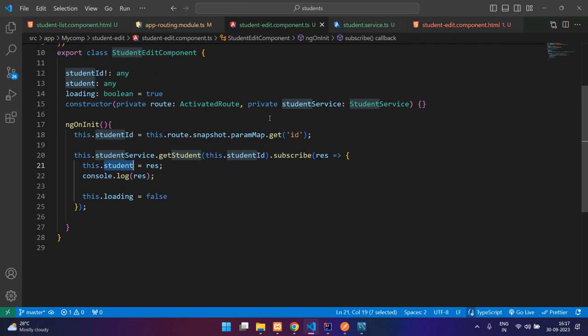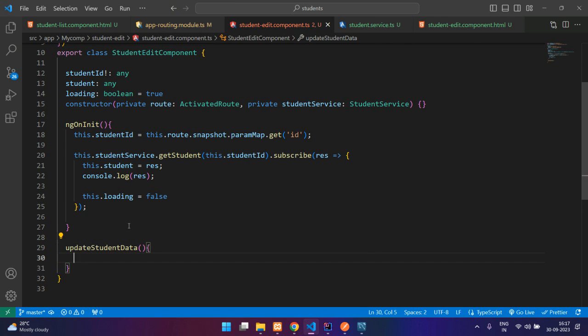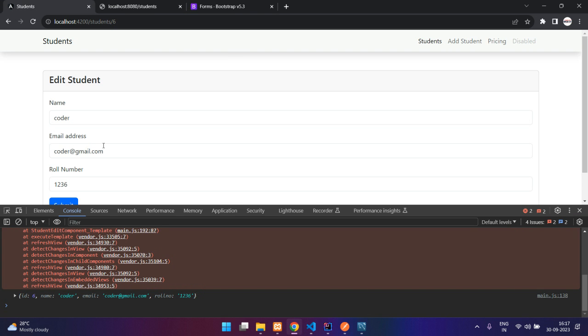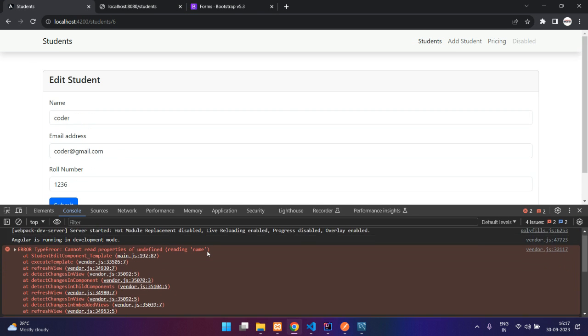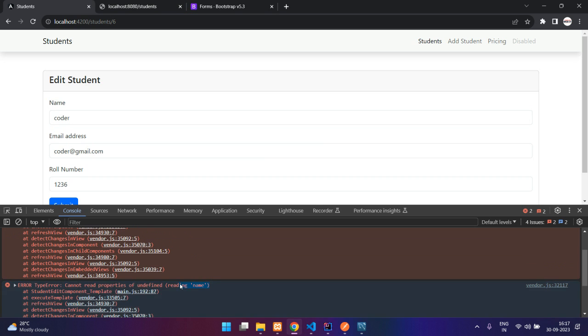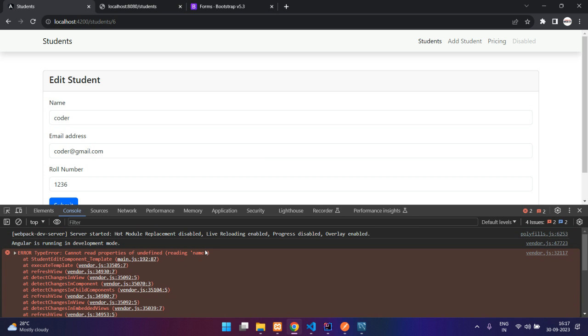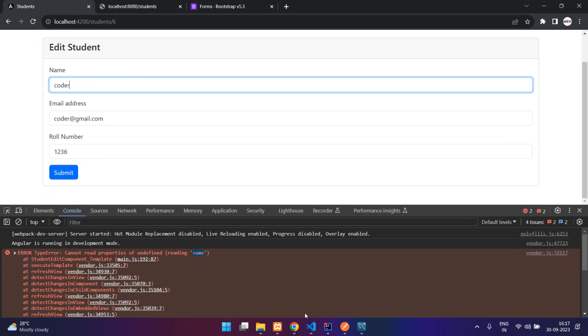Copy this and create a function over here, updateStudentData, and we'll just check if the data is populated. Yes, and there is some issue over here. This is because before the data is filled, it is trying to search for this name. So we can use the flag variable which we just created.